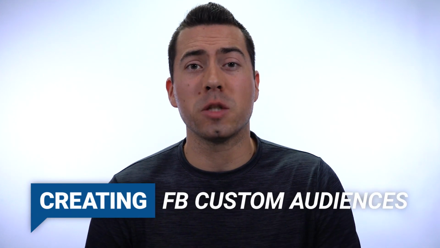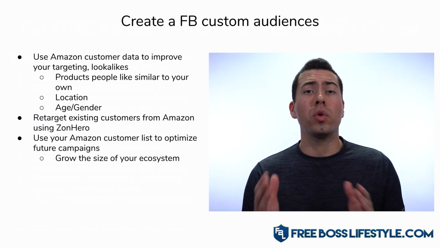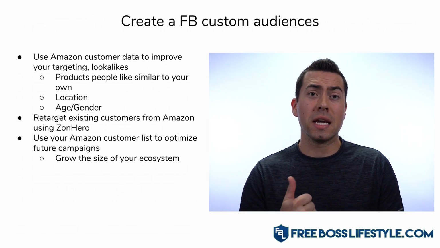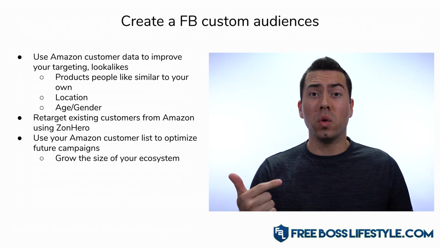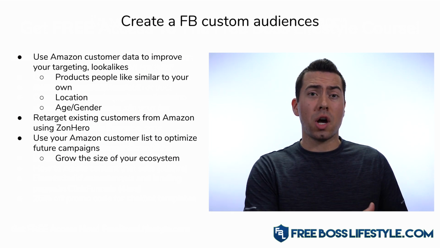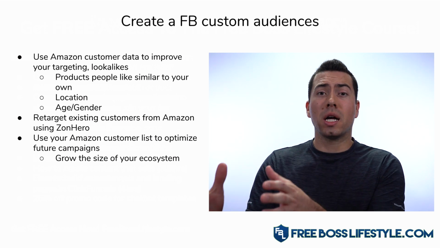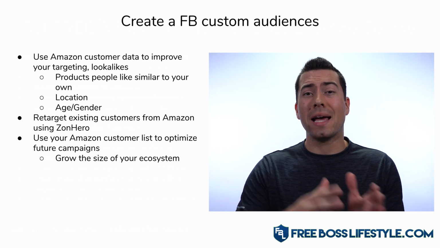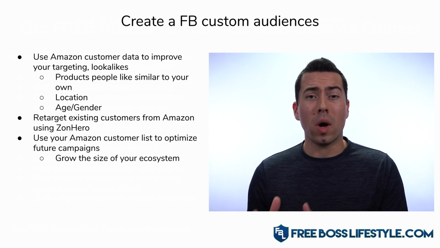All right, now continuing on with the strategies, there is creating custom Facebook audiences. And then with your custom audiences, you want to create lookalikes. But really with the custom audiences, these are people that visited your blog style landing pages. These are people that bought from you on Amazon. Using the software Zon Hero, you can create custom audiences on the exact ASIN that they bought, and this could be customers from the past 2 years. So you definitely want to get Zon Hero.